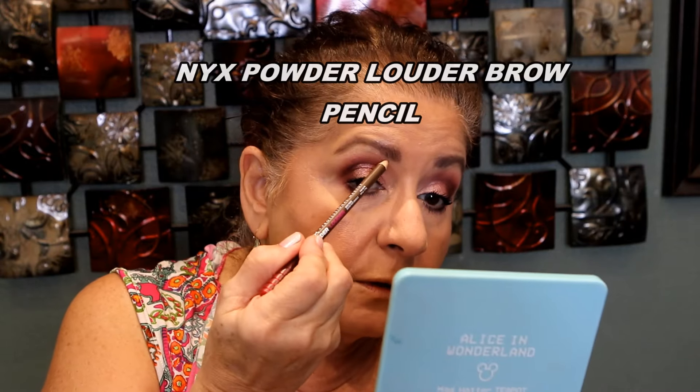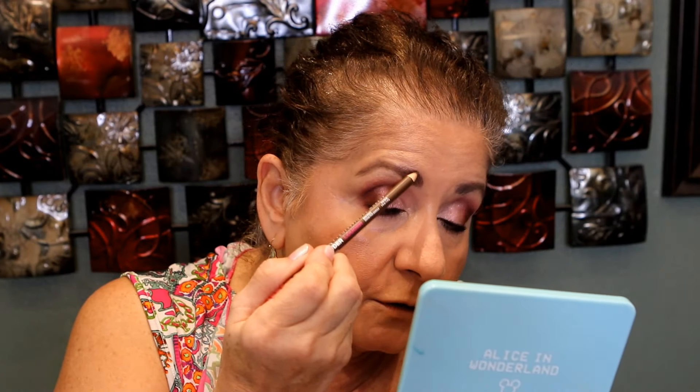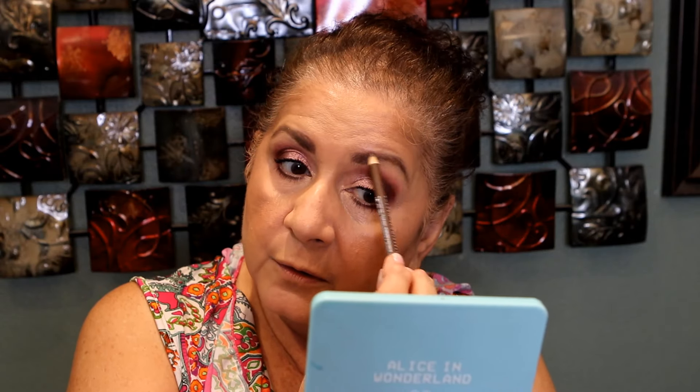For lips I'm using this gloss from L'Oreal in shade 100 Mademoiselle Mauve. I also brought an eyebrow pencil recommended to me by Jen from Jen's Beauty — I'll link her channel below. She does high-end and drugstore like I do. She recommended this because I like the Laura Mercier powder pencil and this is a really good dupe for it. It's like using a powder on your brows — very similar and very easy to use. You do have to sharpen it but you go lightly.